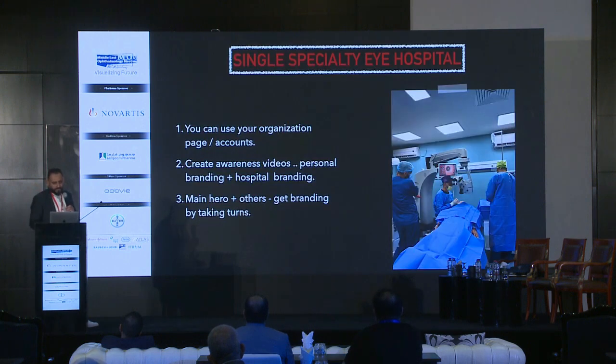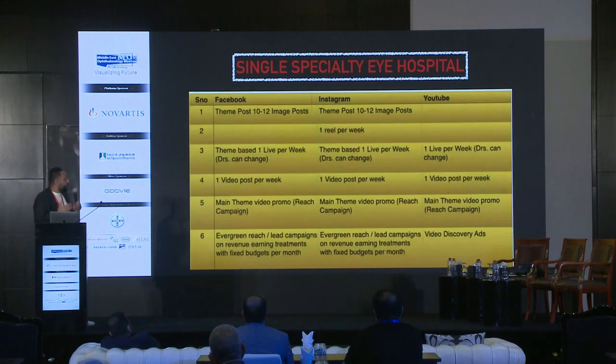Again, now you have a single specialty eye hospital. You have an eye hospital with a single specialty. Ophthalmology is the main service provided there. Here also you can have your organization's page and accounts. Here you can create awareness videos, personal branding, and hospital branding, and share them. So in this type, we see that you have to be more active on social media. You have to share more videos. You have to go live more on social media.